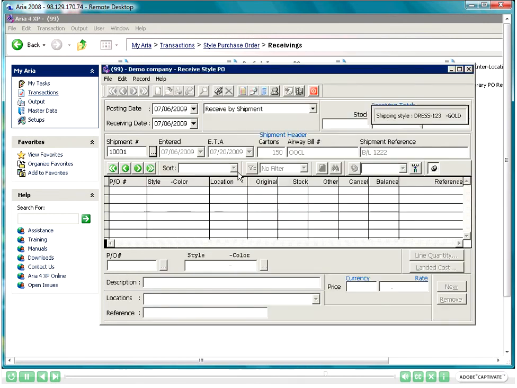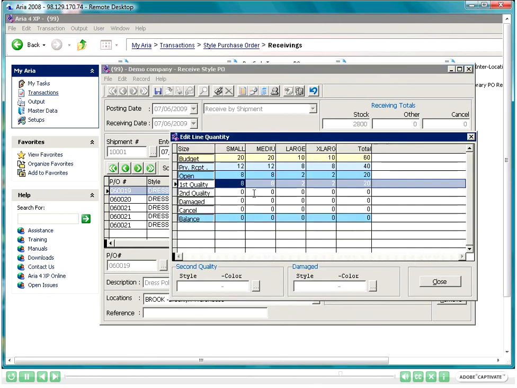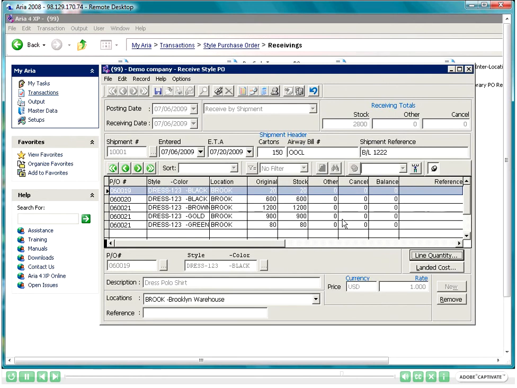Once you locate your shipment reference, press enter to select it, and simply all the lines included in that shipment will populate, no matter what the PO number included is. So in that case, we can receive the entire shipment for all the POs included in the batch, no matter what PO number or what style colors, as long as they are included in that shipment. All other functions are exactly the same as we discussed, so you can highlight any line, you can go to line quantity to revise the actual quantity received.